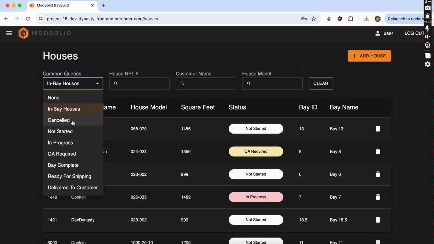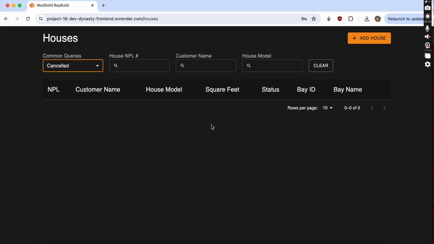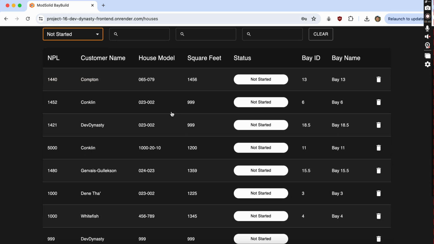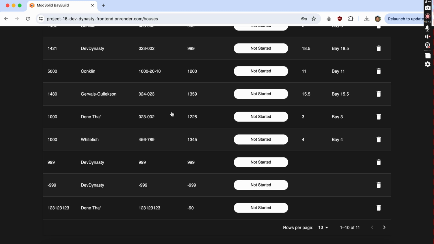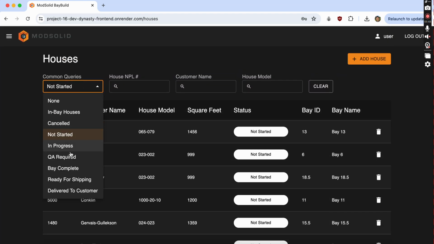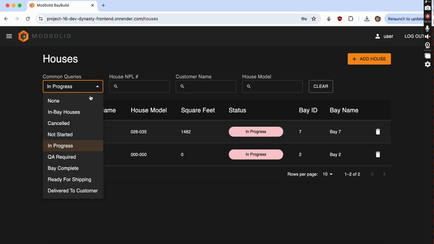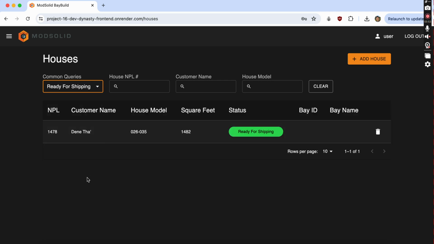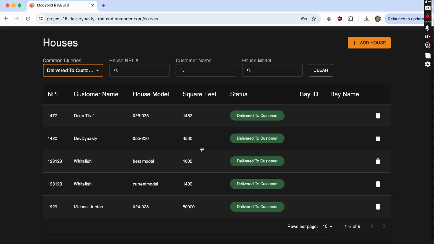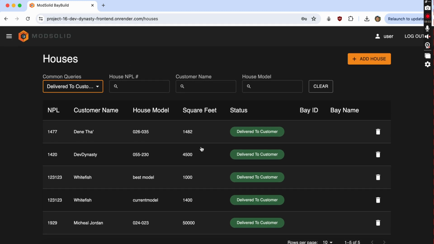And for houses that are canceled, right now there isn't any house that's been canceled. Now we can look at houses that have the not started status, and for in progress, and also you can see all the houses that are currently ready for shipping, and we can see how many houses have already been delivered to customers.